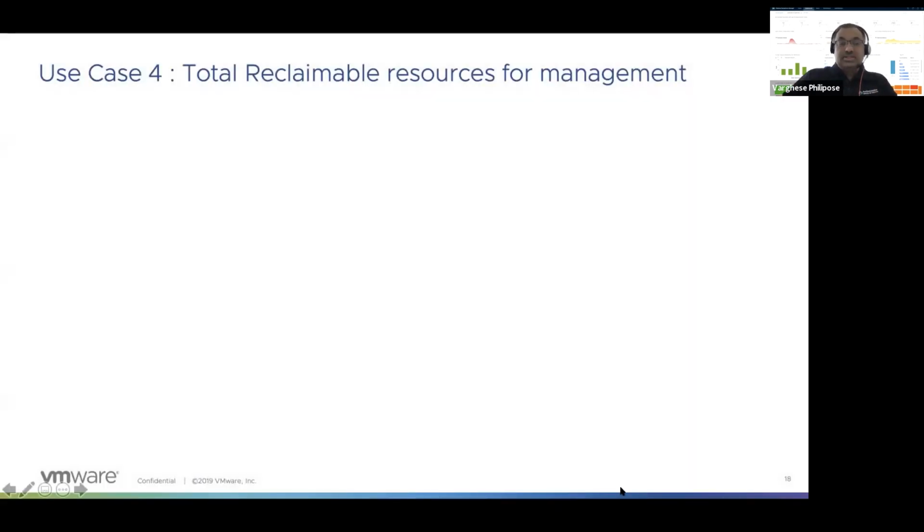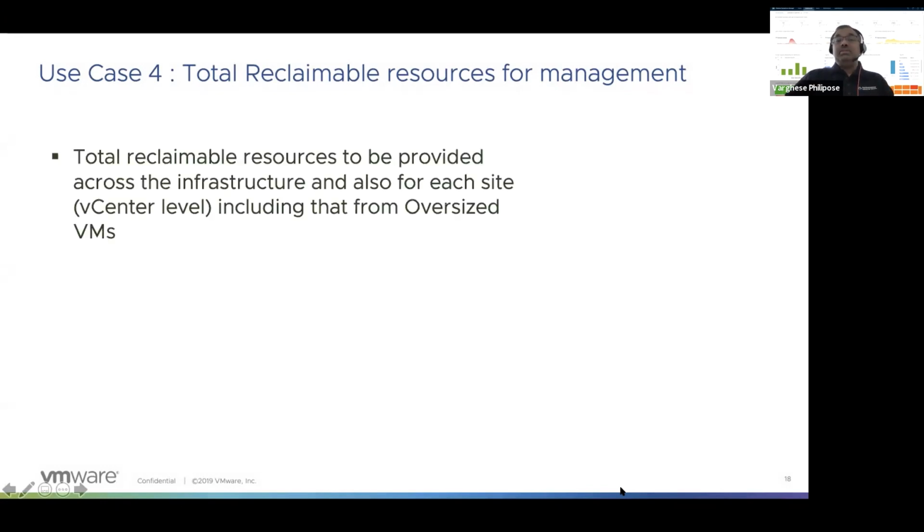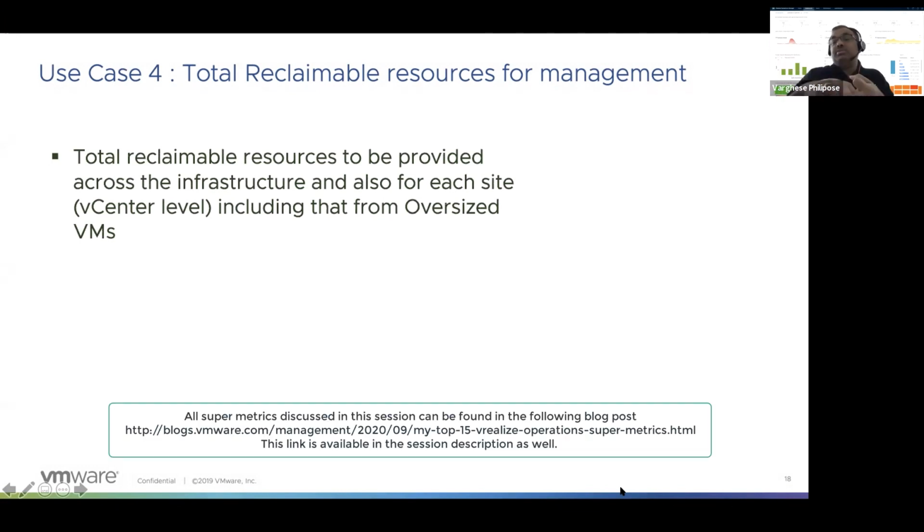Okay. So next use case is the total reclaimable resource for management to view. In vROps, we have two things, right? One is the reclaimable wastage coming from idle VMs, powered off VMs, and snapshots. And then the other thing is oversized VMs. This we don't consider in optimizing the capacity; we consider that in optimizing the performance, right? But for the management, that's again a saving, because I'm going to right size the VM. So these are two different things.